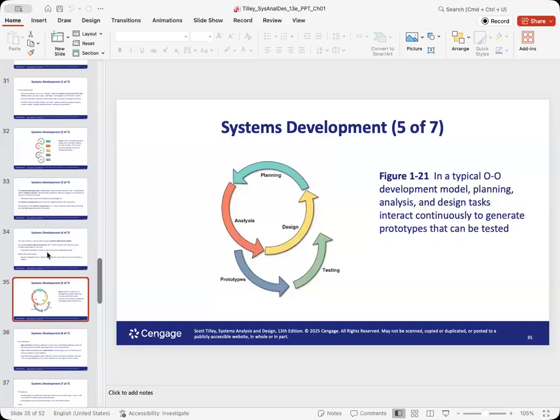Because after you have designed the system, you also need to test the system. There are types of testing we'll look at. We'll look at unit testing, A/B testing, and all those testing systems. But for now, let's look at how the systems development phase goes in relation to developing a system. You have to plan it, you have to analyze your plans, and then you have to design the analysis that has been done.